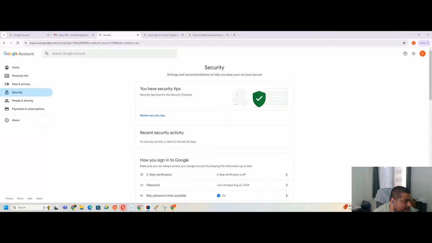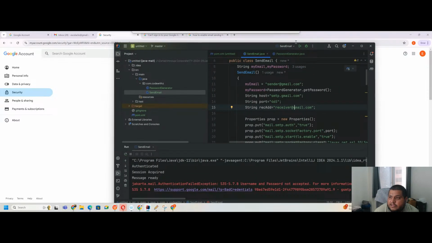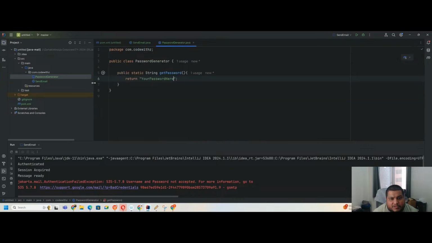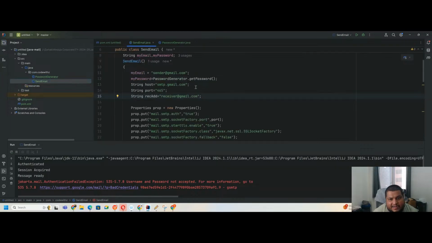Only thing is you'll have to make certain changes. Okay, see, this is how it will look. In the password generator, you will add your password here. In the sender email, you will add this.